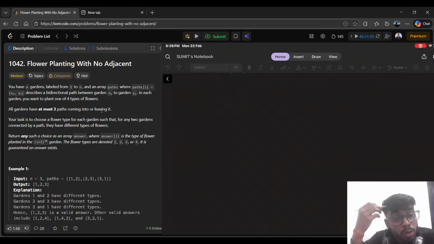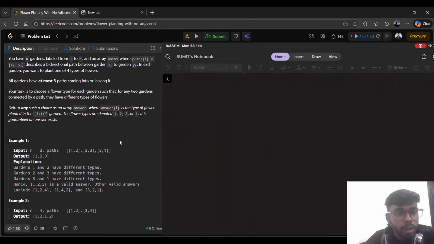Your task is to choose a flower type for each garden such that for any two gardens connected by a path, they have different types of flowers. Return any such choice as an array answer where answer[i] is the type of flower planted in the ith garden. The flower types are denoted 1, 2, 3, or 4.